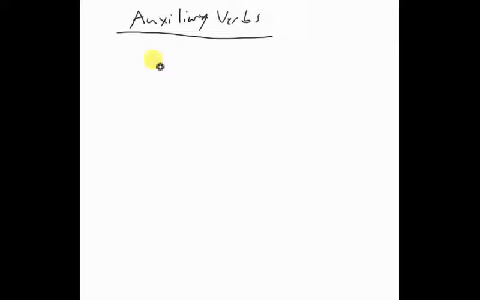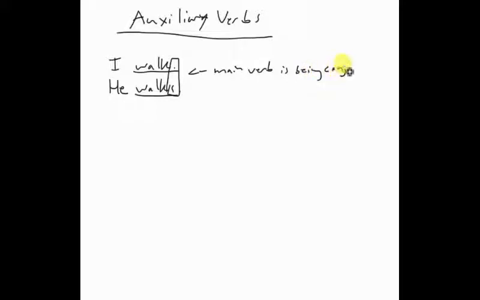main verb. So as a very simple example, if we have the verb walk, we say in the aorist present in English, I walk, he walks. I walk, he walks. Walk is the main verb, it's the only verb here. Walk, walks. We can see that the ending is changing, so that means our main verb is being conjugated. Right, we've seen this before. This is what we've been dealing with.